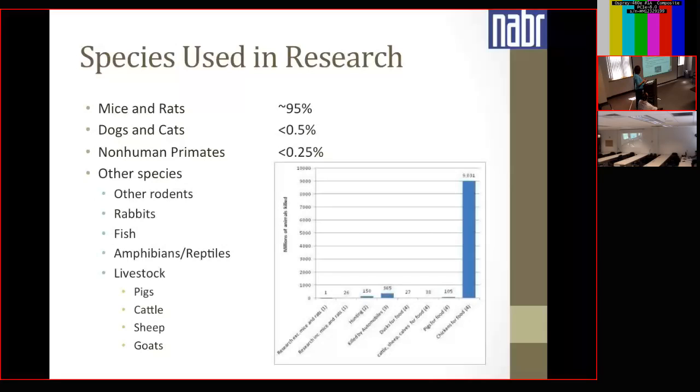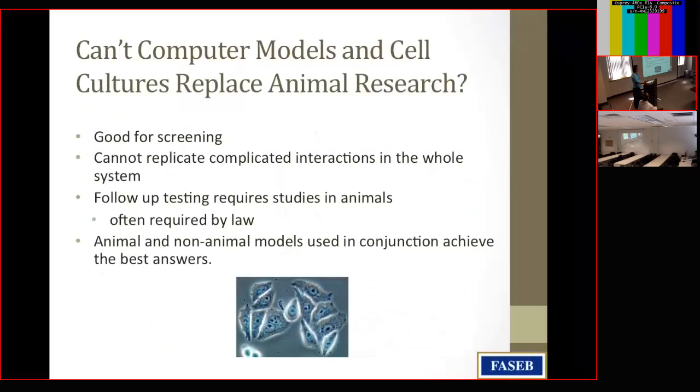One argument that's often made against the use of live animals is that we have these other alternative technologies, such as cell culture and computer simulations, that could potentially take their place. These alternatives are a very important part of the research discovery process, but unfortunately they can only take us so far down that path. They actually make excellent preliminary screening tools for new drug treatments, for example. But again, they can never fully replicate all of the complex processes that are going on in the whole living organism.